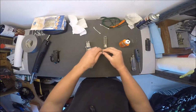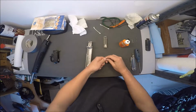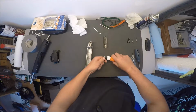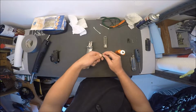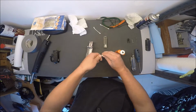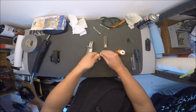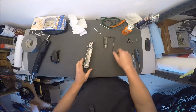Good trick with the spring: depress your spring and let it fly away from you. Take a little bit of lubricating oil, put it at the bottom when your spring is depressed, and just rock that up and down until you feel the oil start to work, and it'll start working smoother, which is good. So those two parts are done.